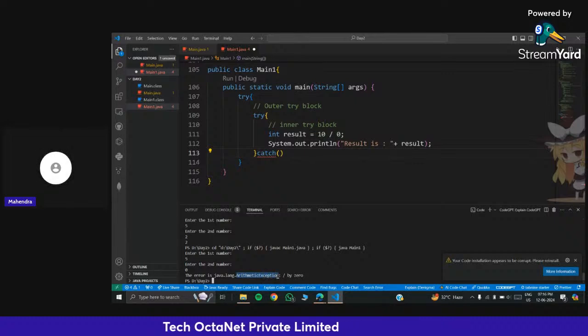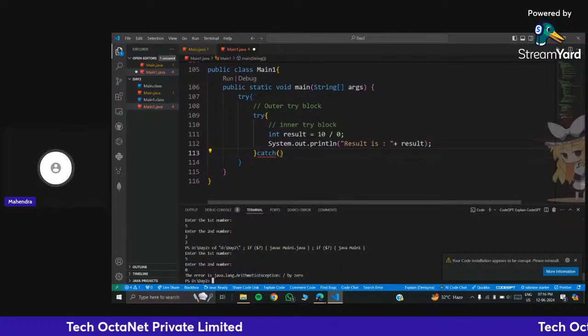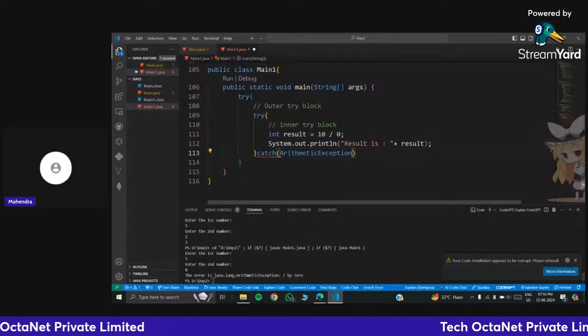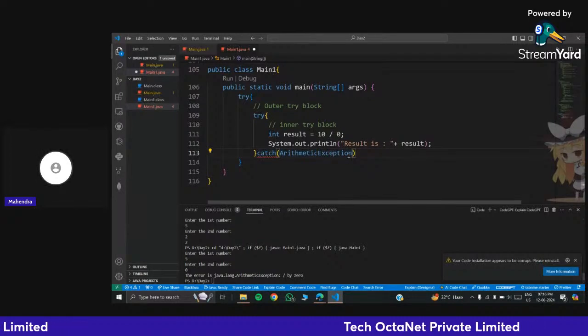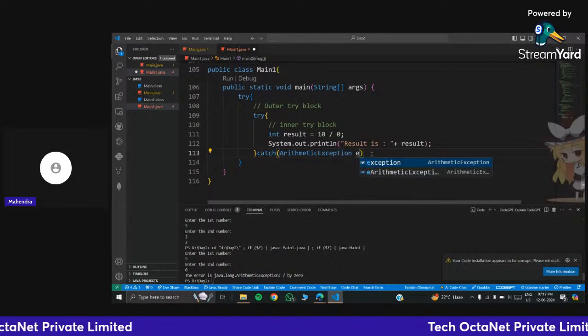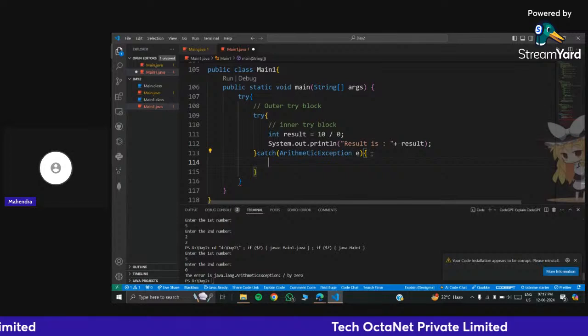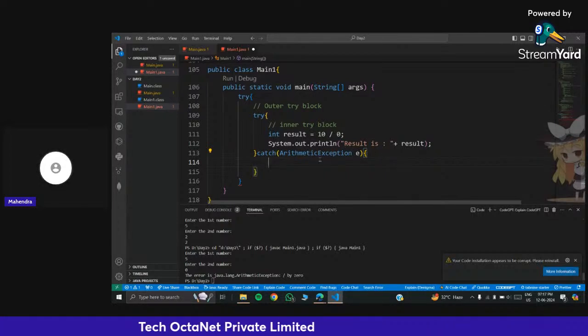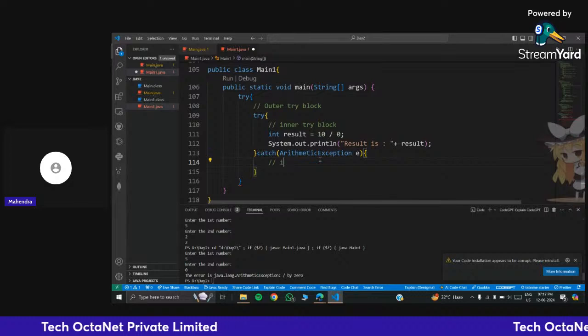ArithmeticException. So we can use that here if we know the exception that occurred, like I said, then we can use that exception. So now what is going to happen? And this one is the inner catch.